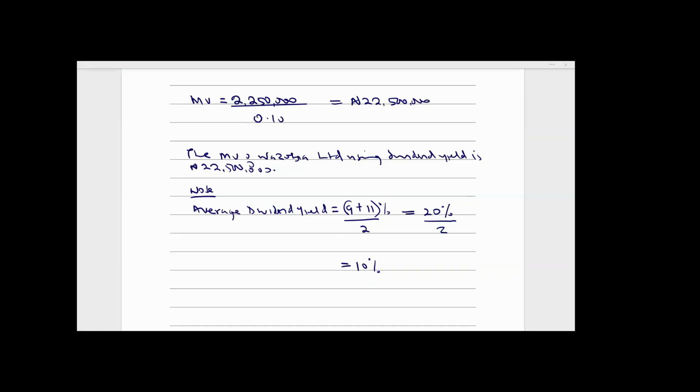So the B part of the question, the examiner is asking you to identify any limitations associated with each of the methods above. Let's do it this way so that we can solve one more additional illustration. I will share the solution to the B part, but one thing common to the majority of them is that one of the limitations, especially for the P/E ratio, the liquidation basis and the replacement basis, is that they do not take into consideration the time value of money. All right, that's one limitation.